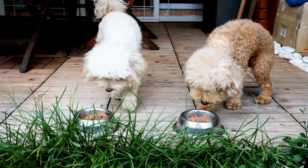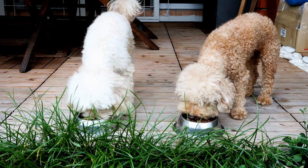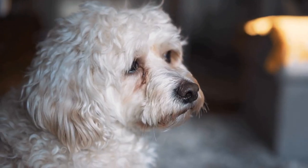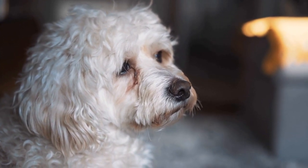The concept of Poodle Musical Chairs is similar to the traditional Musical Chairs game we all played as children. However, in this version, your poodle becomes an active participant in the game. Not only will they enjoy the excitement of chasing after a seat, but they will also have a blast showing off their intelligence and agility.